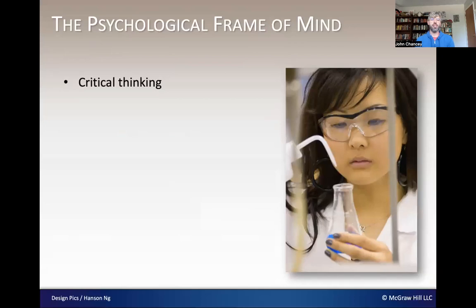Another aspect of psychology is that we want to think in a scientific frame of mind, or a psychological frame of mind. I think these are applicable to not just psychology, but really any kind of scientific endeavor. We want to be a critical thinker. You want to be open and curious. You want to be skeptical, obviously not too skeptical, but willing to not take things at face value and really look below the surface and look for the actual evidence before you decide, oh, I believe this or I don't believe that. And being objective, gaining knowledge from the actual data, not what we want to see, but what is actually there.